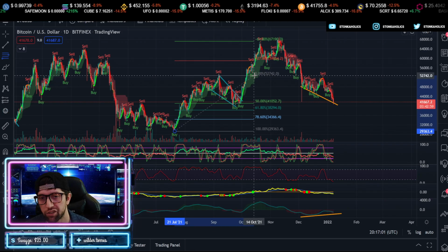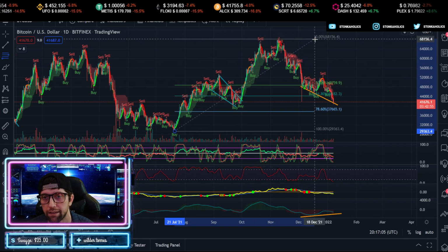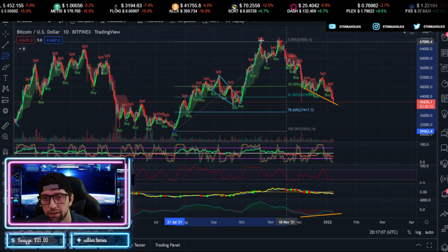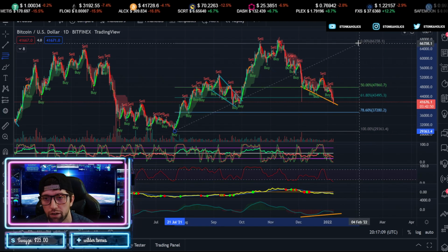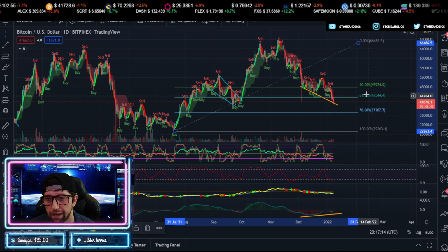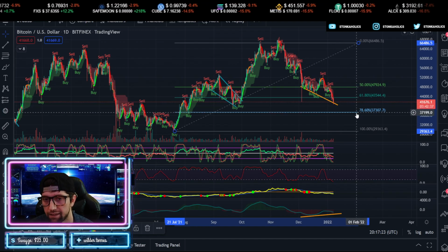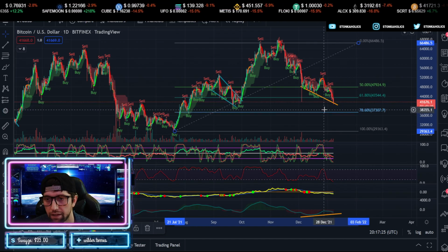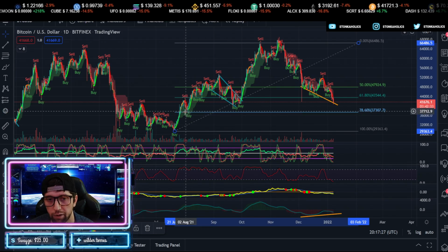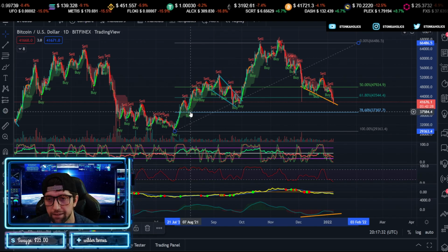Because this is a continuation pattern, now we can extend this Fibonacci up to the next buy area, go to this all-time high, even touching these little wicks over here if you really want to, and slide this over. And you can see price dropped under the 0.618 and is within the golden pocket, and that's between the 0.618 and the 0.786. So the potential to get down to 37,000 is definitely there. We've seen price get there with a buy signal before, so this isn't anything new. Price loves to repeat itself.